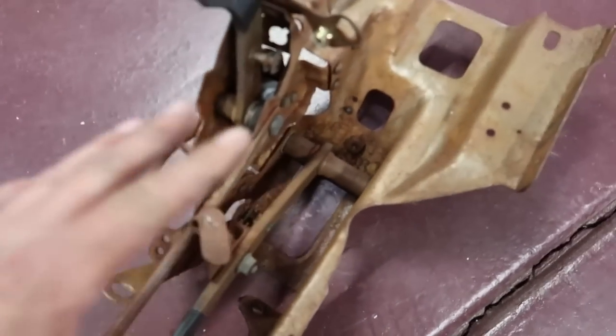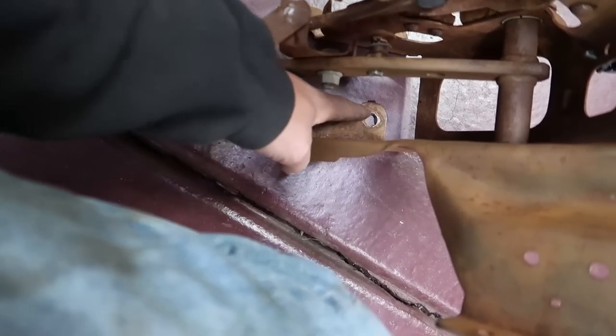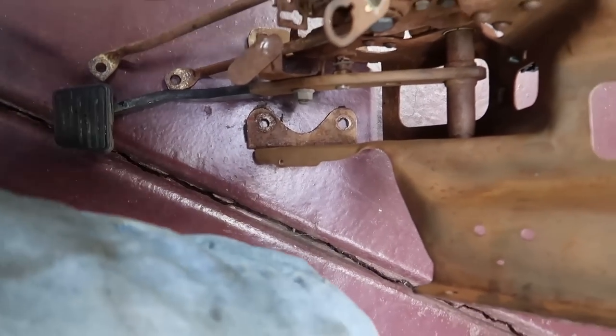Once again, I can't put this damn pedal assembly in, dude. So those two bolts on the master hold this pedal assembly in, and then the four bolts for the brake booster hold the pedal assembly in. All of the things that I am not ready to put back in the truck. Well, I mean, I could mock this thing up in there and just put these bolts in there to kind of hold it, but what's the point, dude? I'll tell you what the point is.